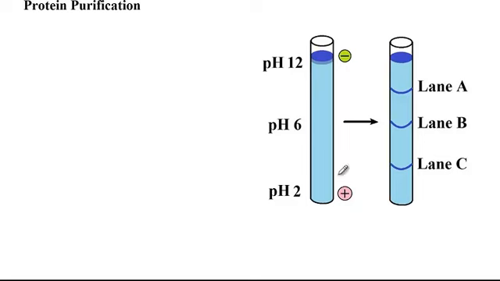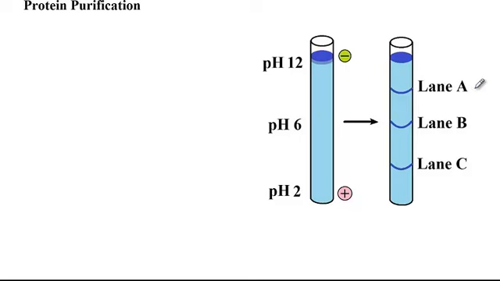And then we have an electric charge that runs through this column. Here we have the cathode with a negative and then the anode with a positive charge. Once we run proteins through here, proteins, based on their charge, whether they are positively charged or negatively charged, will start to move on this column. But once they reach their isoelectric point, they have a neutral charge, as a consequence of which there won't be any more movement.